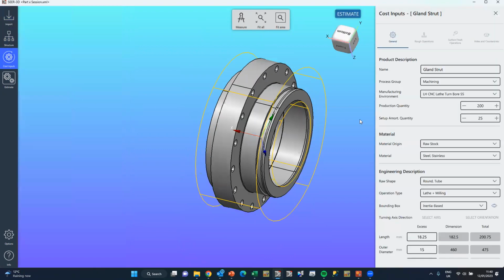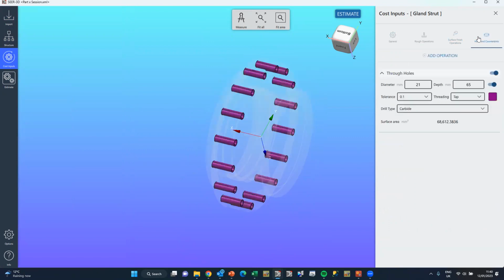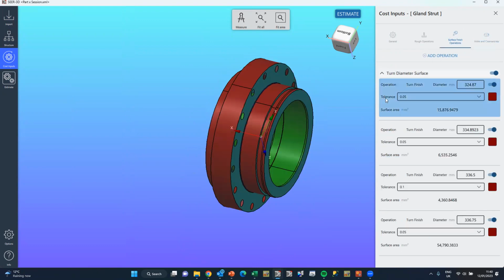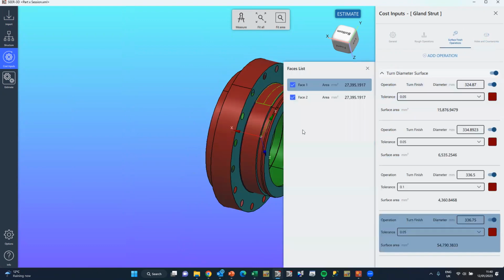I'm now going to bring that in with everything set up to the point at which we saved it. We've got our tapped holes already set, our surface finish operations have been captured, and our tighter tolerancing on these two as well. That's the importance of a session file.